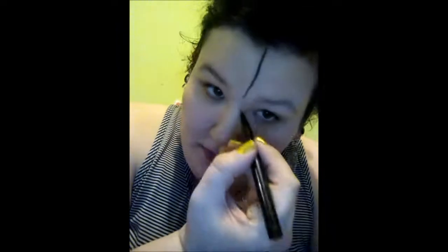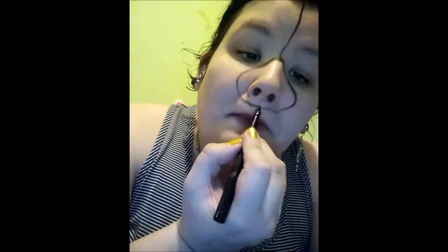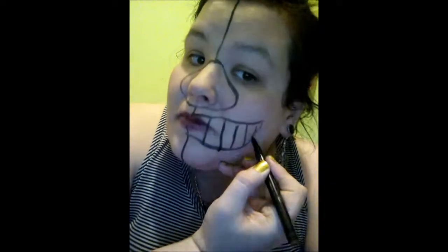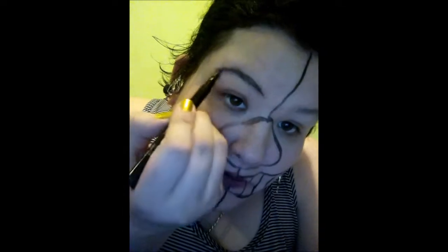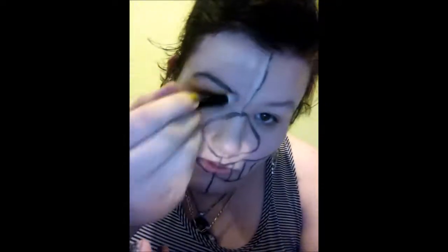First we're going to line our face with some eyeliner. I used some liquid liner for this one because it's easier to put on. Ignore my Skype in the background. And there's the Monokuma smile — I'm going to line my mouth there. I'm shading my eyebrow a little bit; it's only one that will be seen. Next, I'm going to take a flat brush and start powdering in my face a little bit.